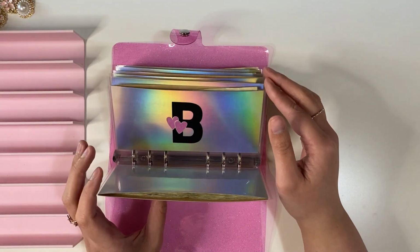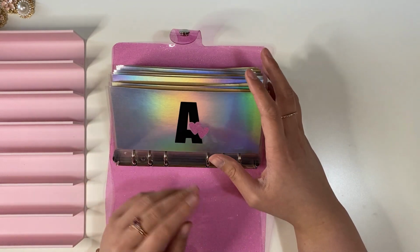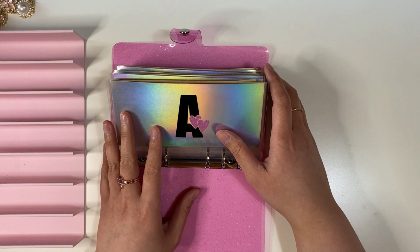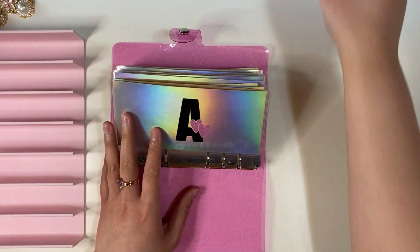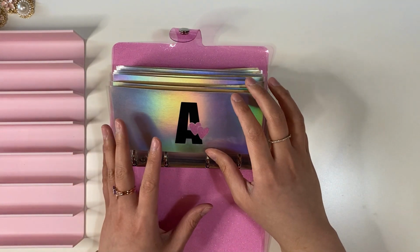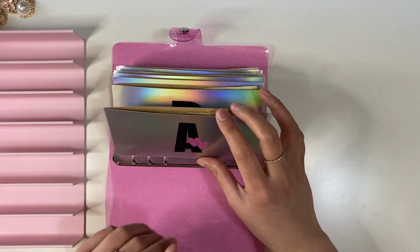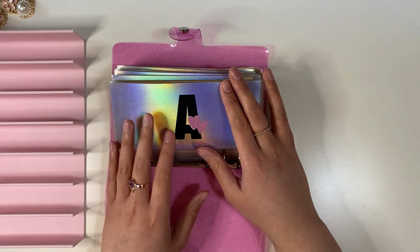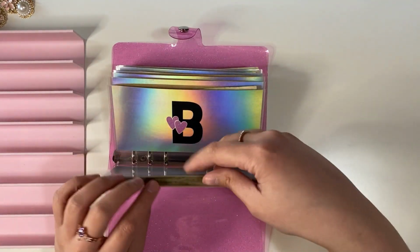I want to put more money towards when I'm seeing a good deal at Target or any of the other stores for school supplies. Maybe that's literally what this could be. I want to be able to put money towards that type of stuff, stock up on it, and then give it to my mom when I visit her in Wisconsin so that she can ship it on one of her boxes. So, yeah.